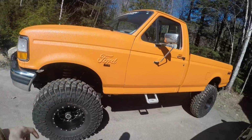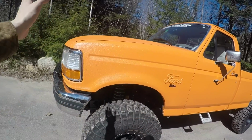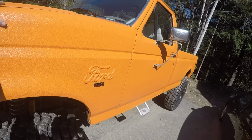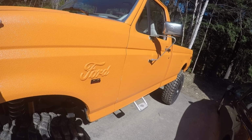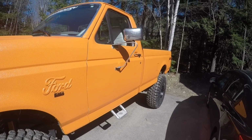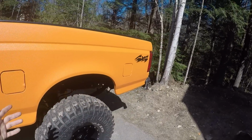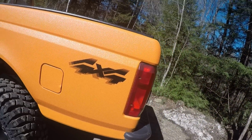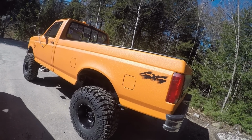It is a single cab, but it's got an 8-foot bed, so you're using a whole lot of product here. Especially this stuff goes on pretty thick, or you have to put it on in light coats, but pretty thick. I think we did like 4 coats on this, if I remember correctly. It's been about a year since we did it. Not quite a year, I think it was September, and now it's April, whatever that is.